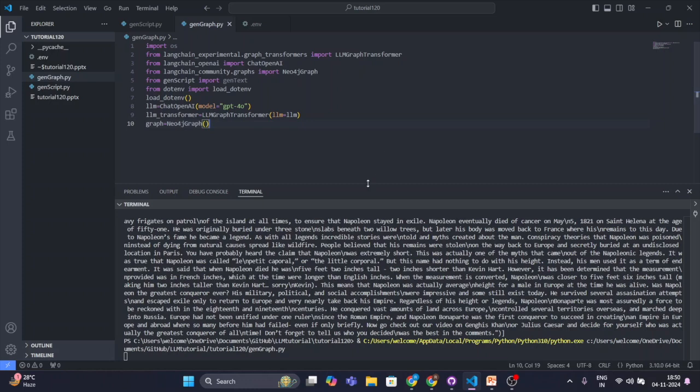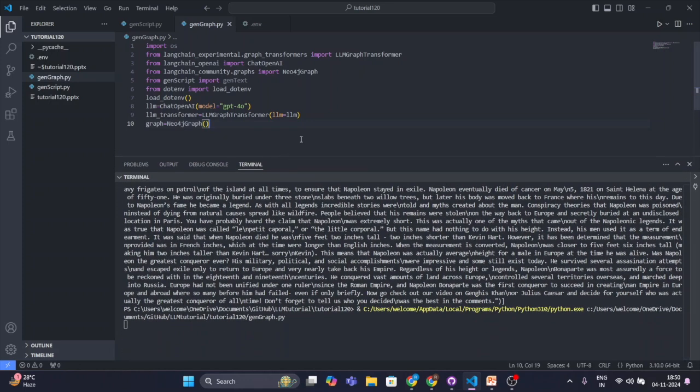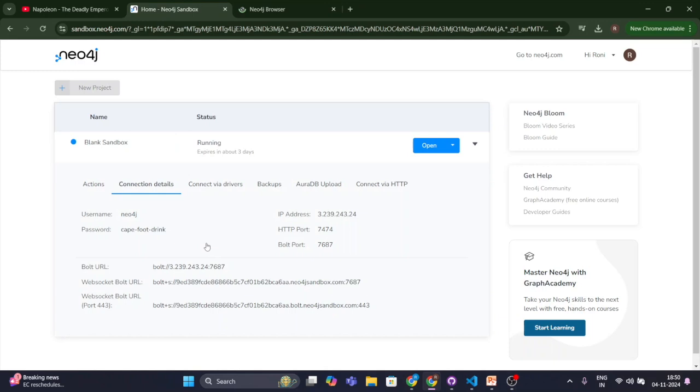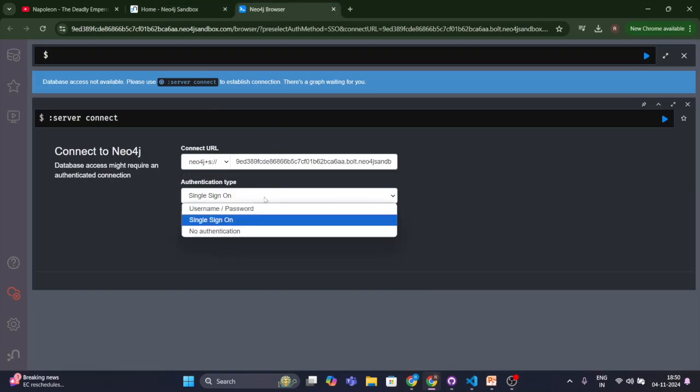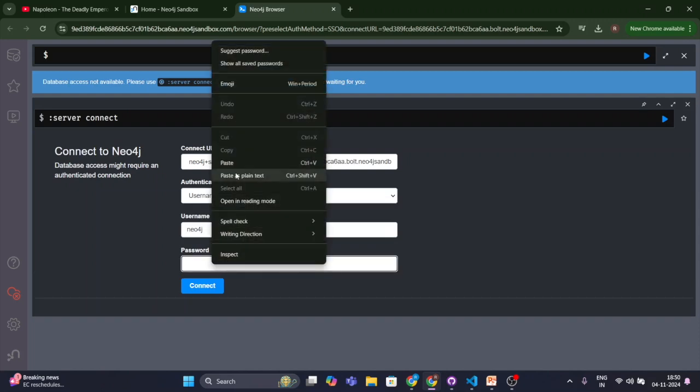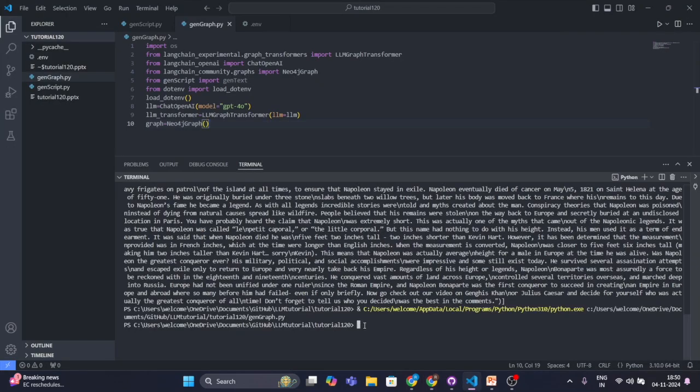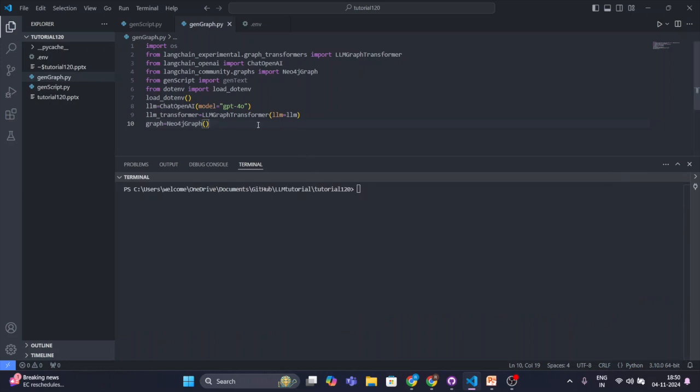I'm just running this. It's trying something. Let it run. Meanwhile, I'll open this, click on it, copy, and try to actually log in. Username, password like this, paste, and let's execute. This is the same thing we are trying. Yeah, I am not getting any errors. It means our credentials are set up correctly. Everything is fine.